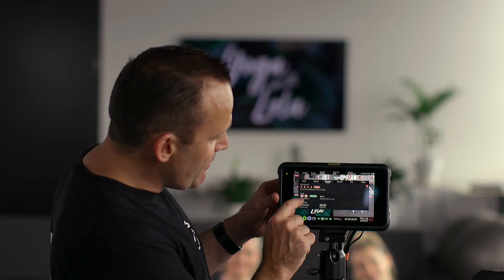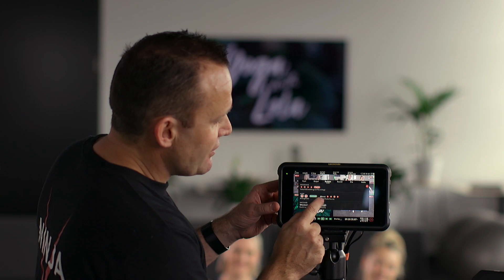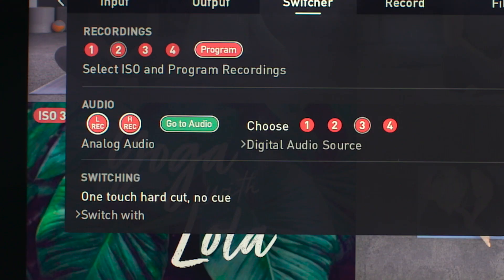On analog recording, we're recording all the analog — it's a mixed-down record of analog audio. You can choose to come from a digital source, follow the switched source so each camera could have its own feed (like going to Bob on camera four where it then picks up Bob's mic), or you can choose which single channel you are recording. All of this is in the switcher setup page, very easy to understand.